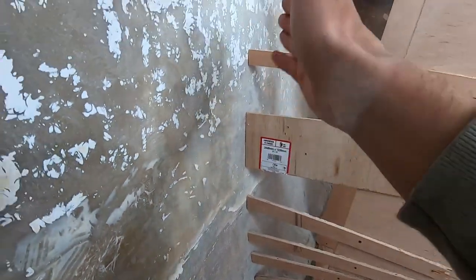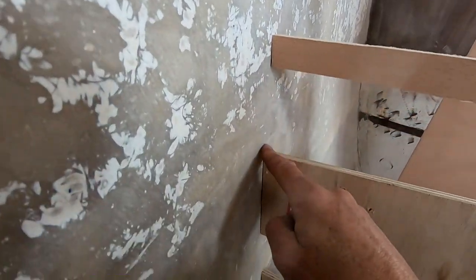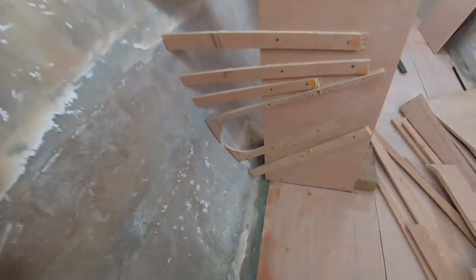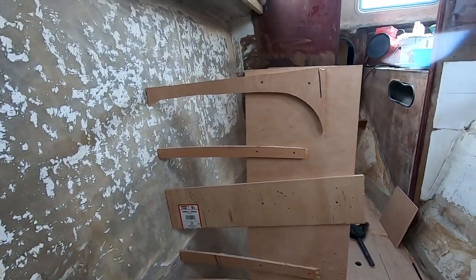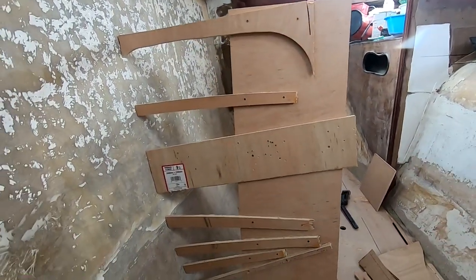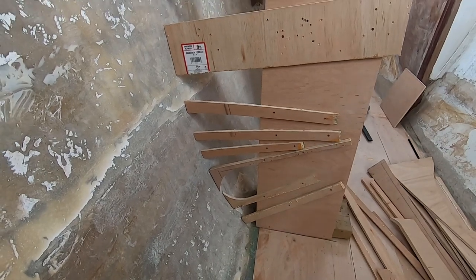Obviously, there's a few little bits maybe, but a line from here to there, a line from here to there, and you'll see these little bits down here. That records the shape quite well. So I can't take credit for this templating. I stole it from Andy on Boatworks today.